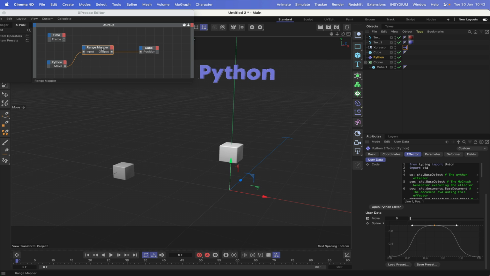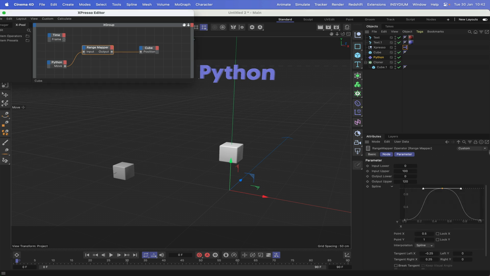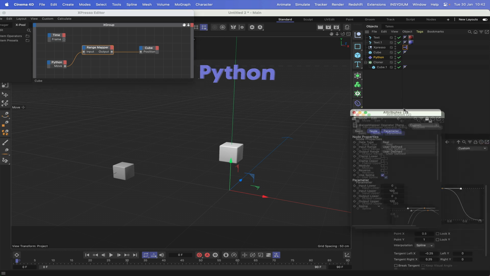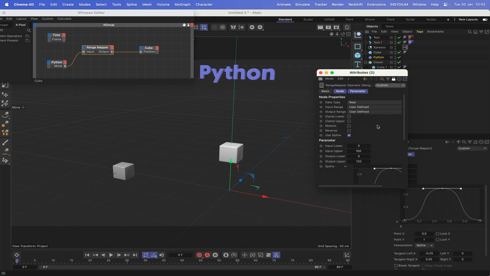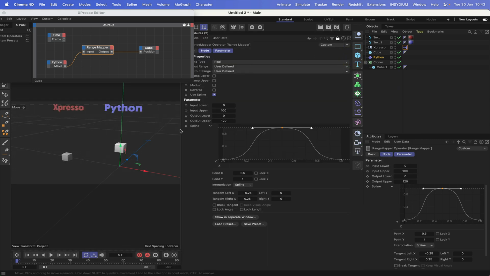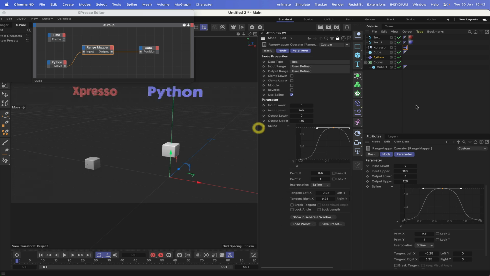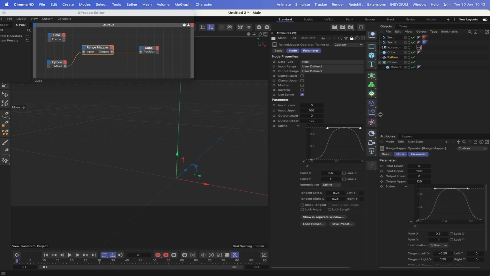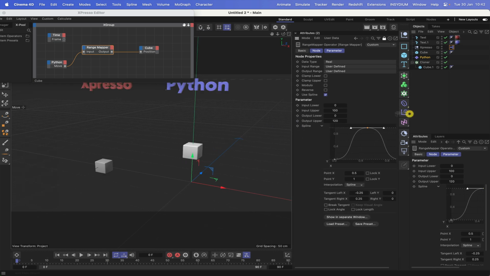Before we do that though, I will select the range mapper and open a second window for its attributes. And I'm going to dock this here and just bring this back, and I'll also rearrange things here to just get that over there and just move this slightly back.